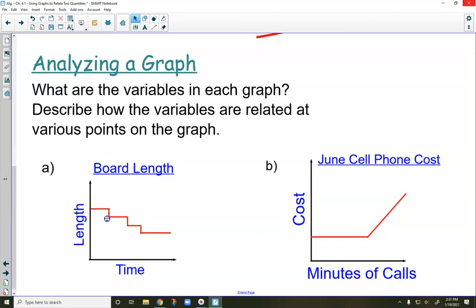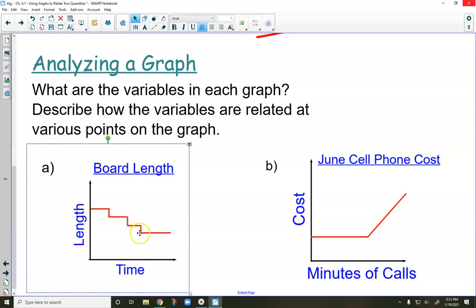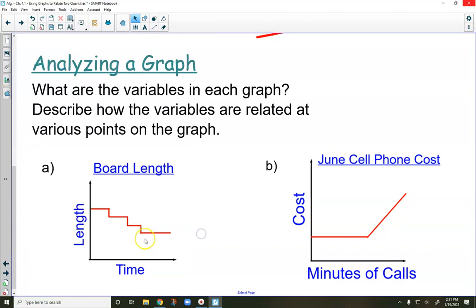And if you notice, the length of the wood drastically has changed from here to here. We probably cut it. We probably measured again. Maybe did another cut. Measured again. Did another cut. And at this point we have our board being the proper length that we need. Again, this does not mean that a board is actually this length. It just means that we are cutting it and it's getting smaller and smaller and smaller.